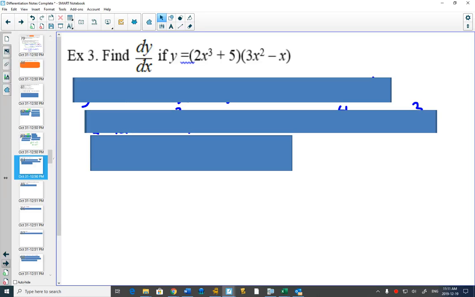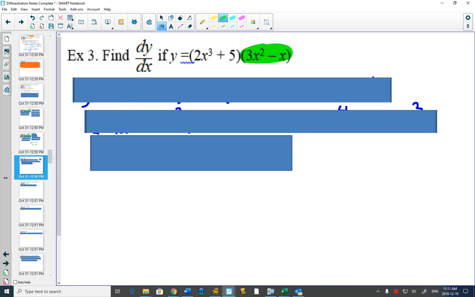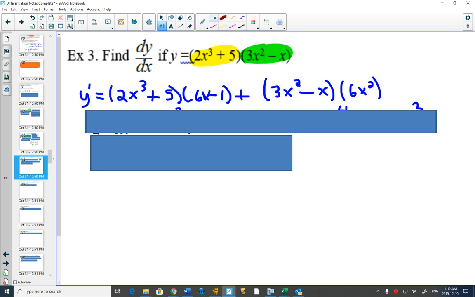Maybe a little bit less fun to multiply out. This might be the first example where you actually say, yes, I think I might want to use my product rule. Again, color coding things. I've got my second function, my first function. What happens? Well, I keep my first function the same, multiply by the derivative of the second function. Then I keep my second function the same and multiply by the derivative of my first function.